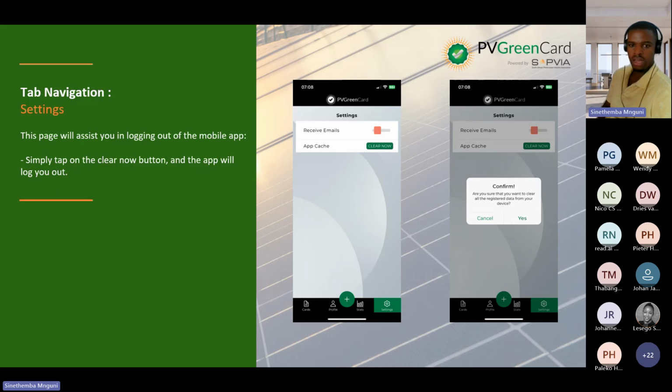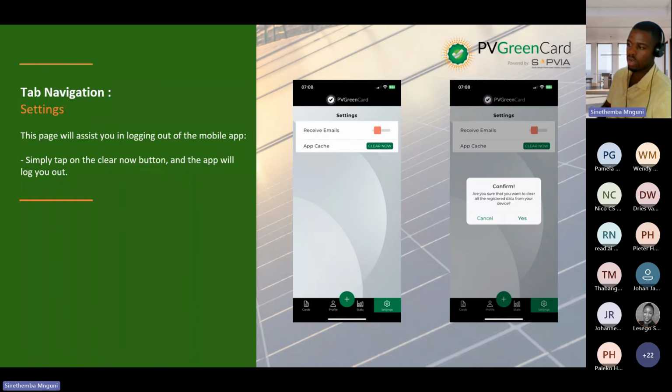We have the last button on the navigation pane, which is the settings button. This button simply has two main buttons, which is receiving emails. If you would like to get notifications as you update your mobile app system information, you will get the updates directly to your inbox.